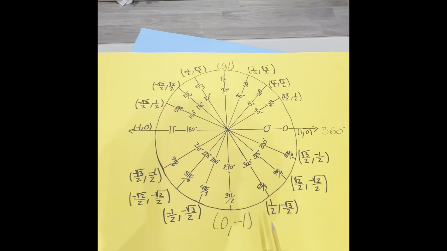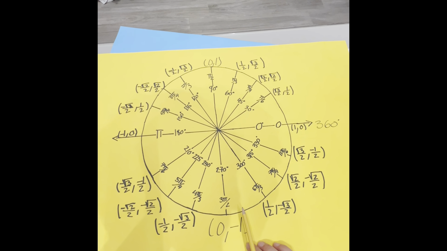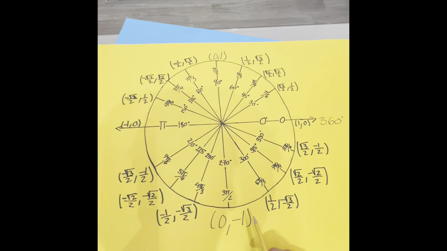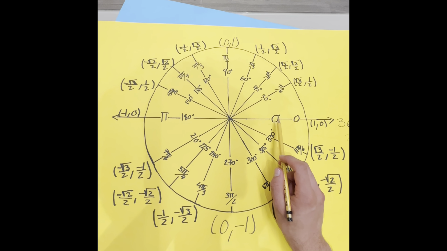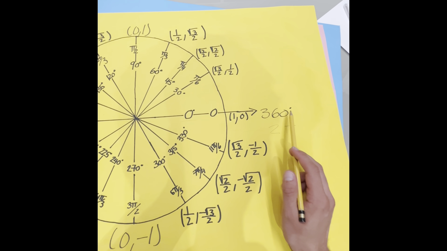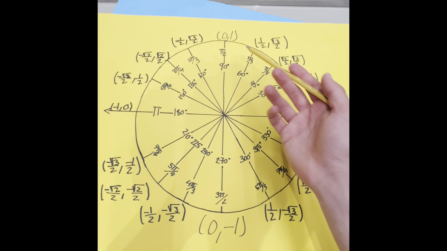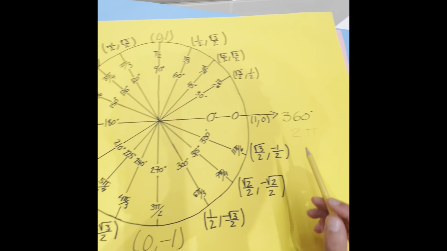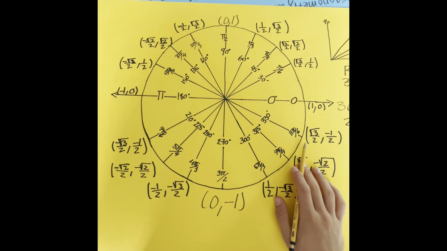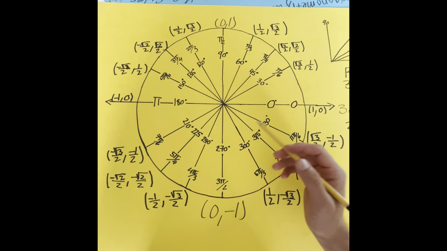Okay, now here you can see what an actual unit circle looks like. Fully completed unit circle. Now, I want to point out some important key details about the unit circle. The unit circle starts at 0 degrees, moves in a counterclockwise direction, ends at 360 degrees, and the value of the circle is 2 pi. Okay, now with this in mind, the first thing we learn about the unit circle is the degrees and how to get all the degrees.